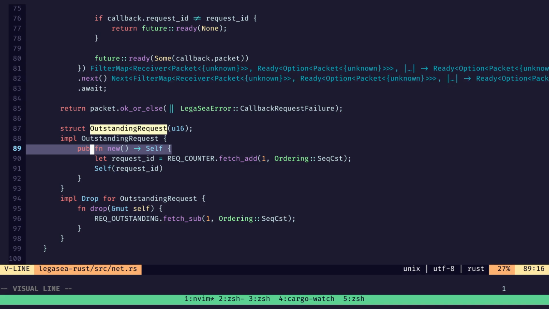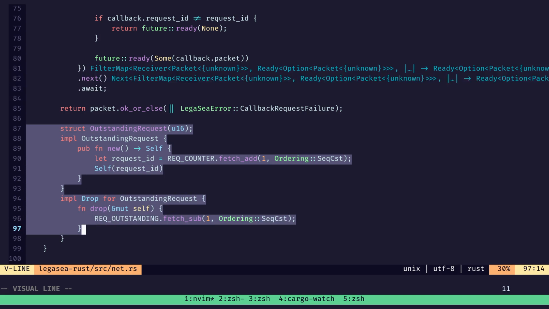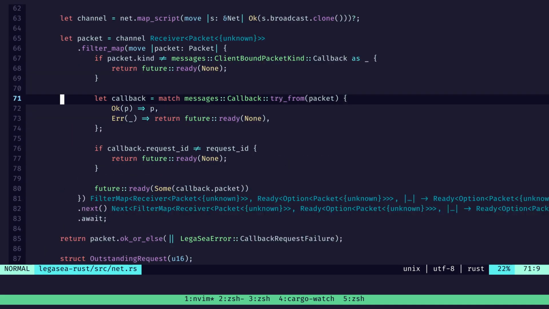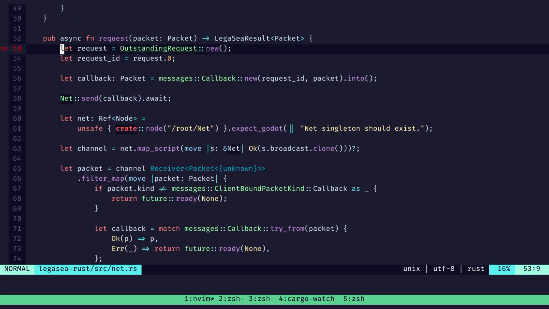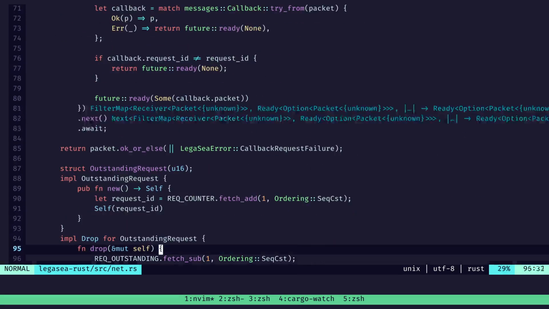Okay, so we have a struct. Now, we tucked this struct and impl down below this return in a function. So if you look at this, we have a function, and these things are only ever used inside this function. So that's fine. But we have this new there. And it takes nothing.